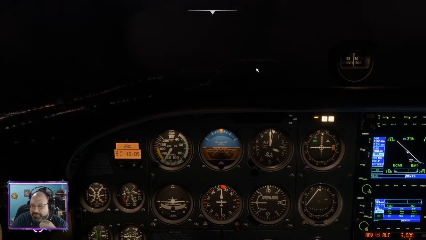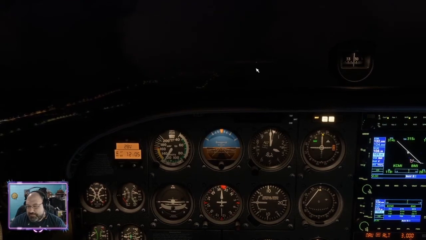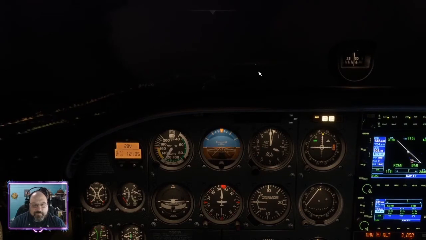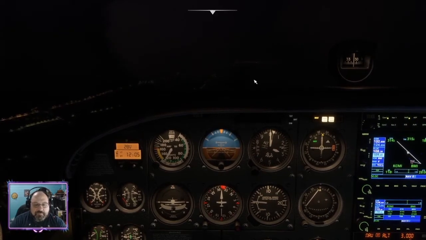Cessna India Lima Romeo, contact Peoria approach on 128.72. Going to 128.72, Cessna India Lima Romeo.